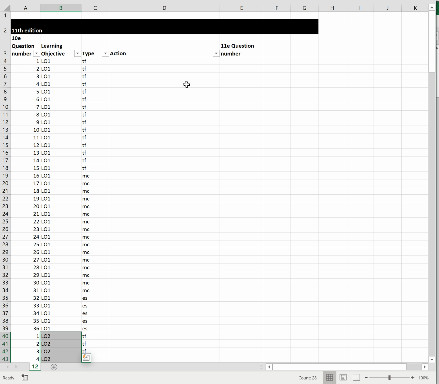And then I just added what type of question they were. So here are the true-falses, the multiple choices. The first thing I will go through is how you would record something that you had revised. Let's say you looked at question 3 and you thought there was something wrong in this. There was data that had changed. So what you would do is simply type in here "data revised." Another one might be "correction made" or something to that effect.